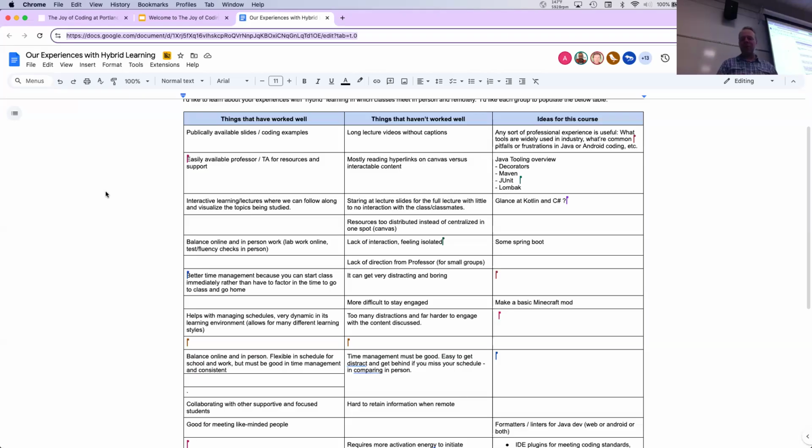Cool. Anybody else from room one have something they'd like to chime in with? Oh, we also discussed, it's pretty related, how having shorter assignments works a little bit better, since you're able to really focus on it and not have an assignment that goes on for a couple of weeks. It prevents you from getting distracted or putting it off for too long.